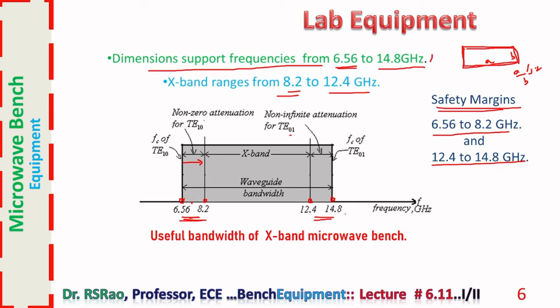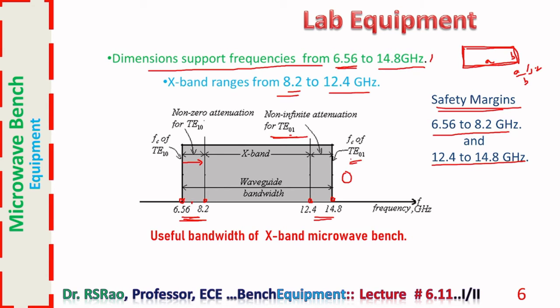It is also a safety margin, but here leaving this safety margin is for a different reason. The next mode to the dominant mode is TE01. In the ideal situation, TE01 mode will have zero attenuation above 14.8 and infinite attenuation below 14.8. But in the case of practical guides, which are made with finite conductivity walls and finite non-zero conductivity dielectrics, the mode TE01 is not attenuated completely. Some attenuation exists, but it is not infinite. Therefore, there is a possibility for TE01 mode to exist when frequencies are smaller than 14.8.